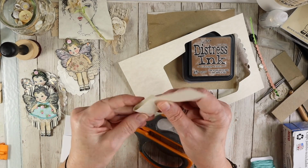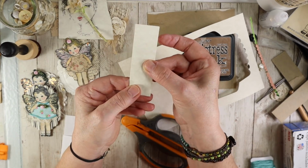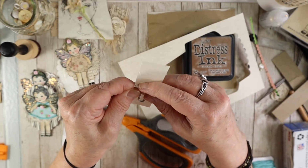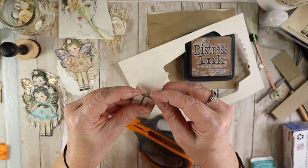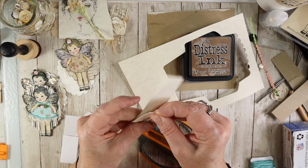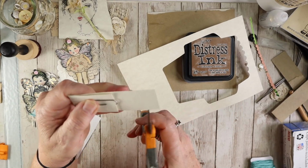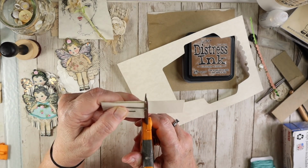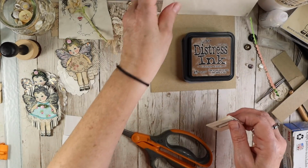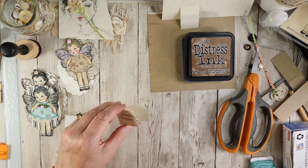So again, you're going to fold it. Oops, I'm going to fold it this way. So it's going to be covered on the back, and you're going to still see the front. Make sure that this is pushed down. And then cut this to the top. And you're going to glue it. She used just regular glue, but I'm going to use hot glue.